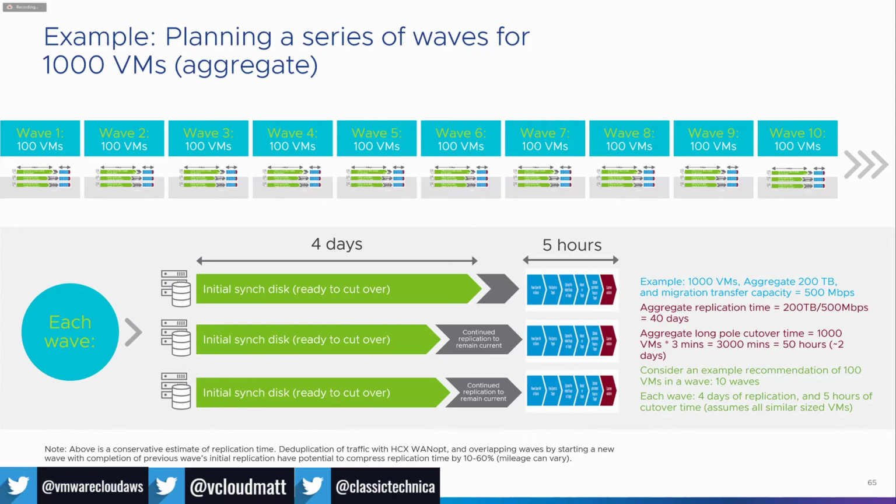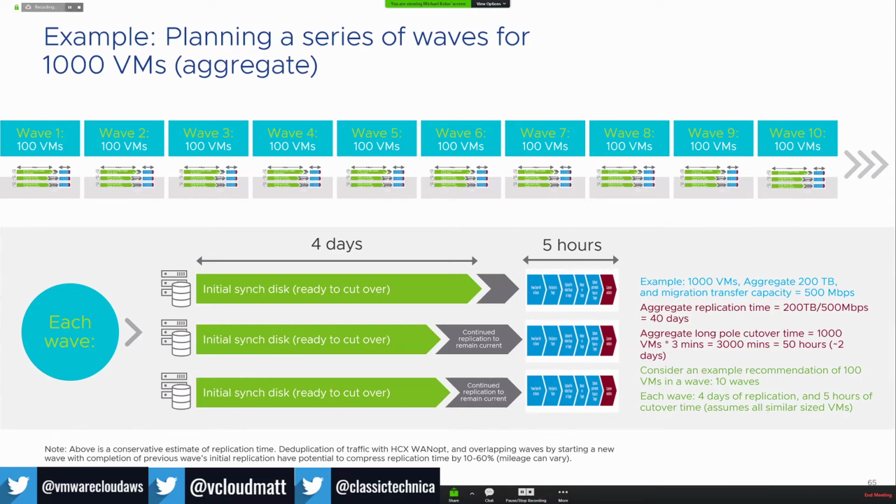You may even be better off without a WAN optimizer. But it definitely can reduce the amount of traffic that you're pushing through significantly. And the other thing to consider is, even if you have a 10 gig pipe, if that pipe is already in use, if it's not dedicated for the migration, it's not going to have all 10 gigs available to it. So how much does it have left? And in addition to that, you're also probably sharing that same bandwidth for your layer 2 stretch. So how much traffic are you pushing over that layer 2 stretch once you've got some VMs already migrated? All these things are factors in how much throughput you can get. So you need to migrate a few workloads as tests, see how they do.